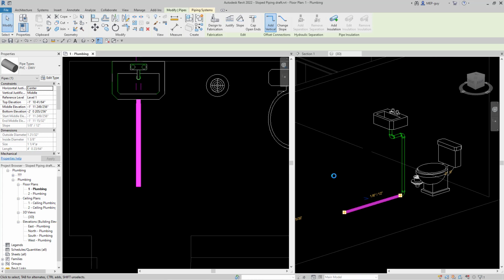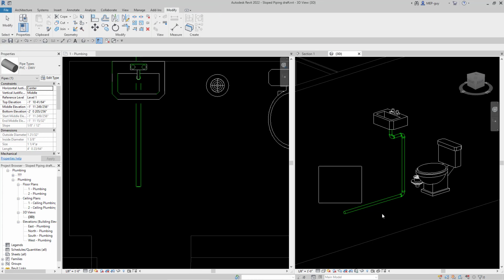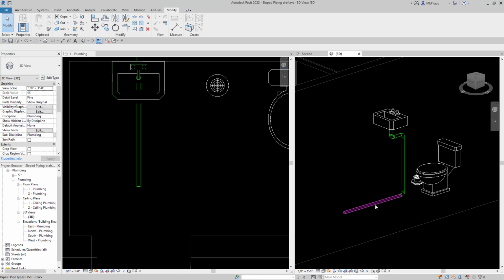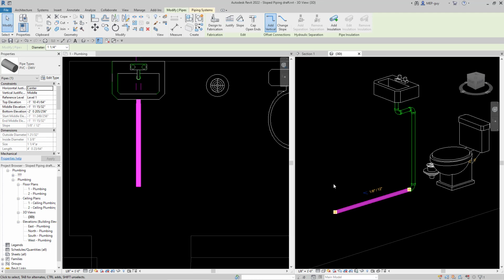So I'm going to go ahead and make sure that this piping is not sloping up. So I believe we can actually change the direction of the slope, so the high points here to low points here. And I'm going to change the slope. Nope, I'm not going to do that. I think the easiest way is actually just delete this piece of pipe right here.